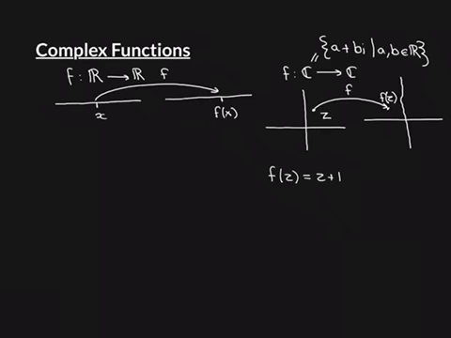So that's really simple. We can nicely visualize what that's doing. If you want to visualize this in your head, all you need to do is imagine loads of arrows going like so. If we take this point, it would be going like that. So every single point in here is going to have an arrow taking it to a point over here, and that point is just 1 to the right of it on the complex plane. So let's do the other obvious example, which is f of z equals z plus i this time.